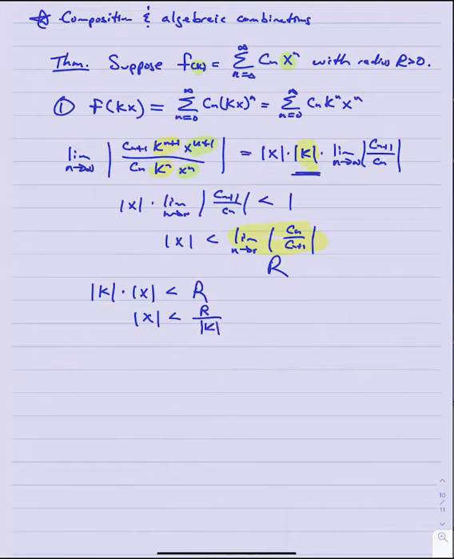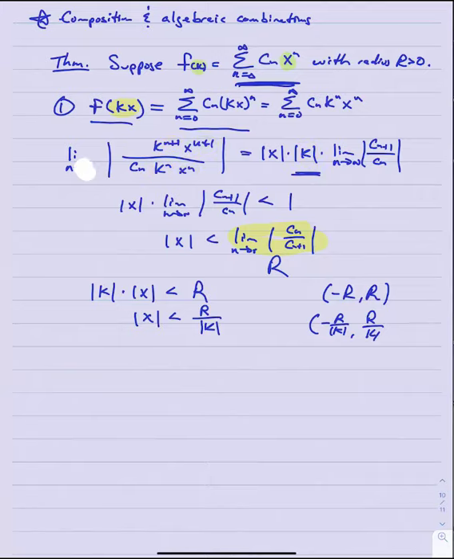All right, so what does this say? It says if I do an algebraic composition like f of kx and create this new power series, what's the interval of convergence going to look like? Well, instead of negative r to r, which was the original interval of convergence for this power series centered at 0, now it would be negative r over the absolute value of k to r over the absolute value of k. In other words, I'm going to have to divide r by the absolute value of k to compensate for this composition that I'm doing. That's the change that's going to take effect on the radius of convergence.